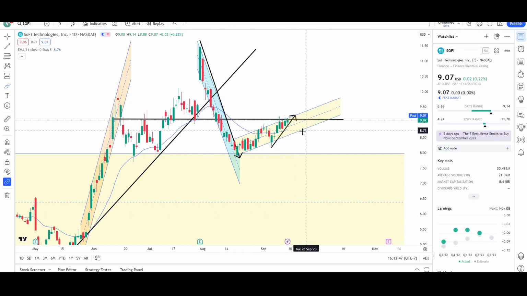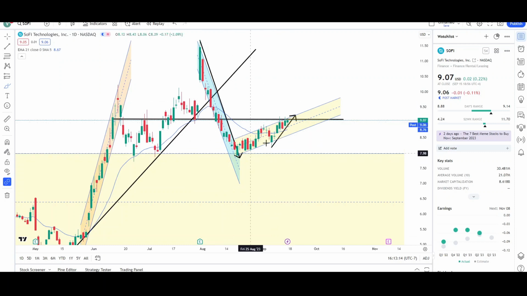And if the bullish case does occur, which it possibly still can, then I want to see a break above the $9 level and then continue to hold as support. So that's how I'm looking at SoFi. I don't have a strong direction as right now. If I start seeing price drop, then I can move the measure move over and say, okay, there's a good chance that the bears are trying to make another impulse down. Until then, I can't have an accurate second leg formation until that occurs.